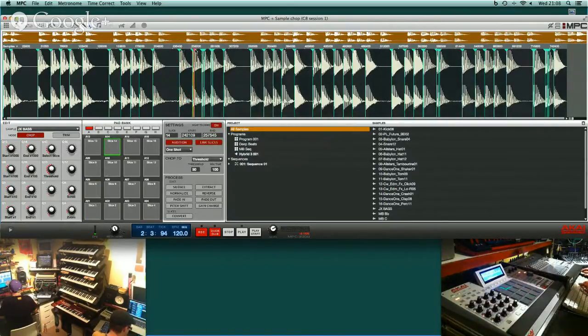I'll double click it on, get rid of any pointers that we don't want, any little chops that we don't want in here. Another one there, one there, another one there, another one there. And that means that every pad is going to have a separate one of the notes with patterns on it. There's one in there as well.